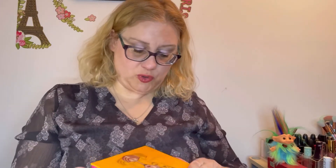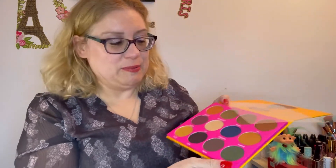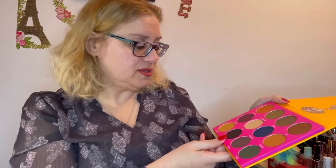Actually this is also a 12-pan, just a smaller pan. So this is the new one I just got — the Nubian 2. I've seen this one before, I just have never used it or swatched it. I have so many palettes, but this one is calling my name — this green one called Egypt. That is so pretty! And I love the golds — Nairobi, and then Nefertiti, and Yaa. All right, I'm keeping it. We're gonna swatch some.